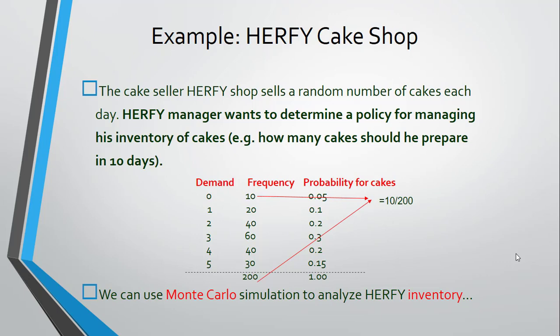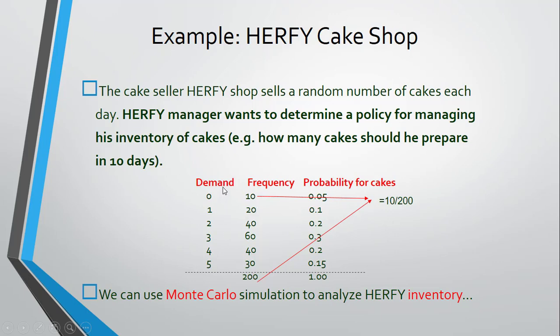You don't want to bake too many cakes and not be able to sell them. Or you don't want to make too few cakes, so when a customer comes, you don't have anything to sell them, right? You want to sell them fresh baked cake, not frozen, hopefully. And they do have a demand frequency distribution, right?